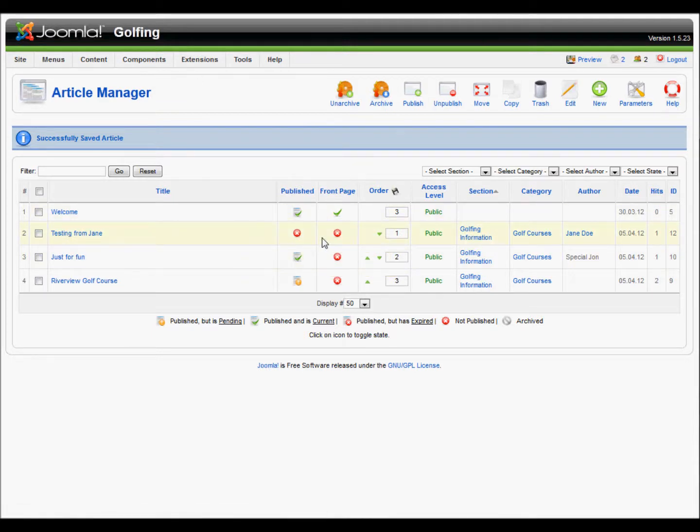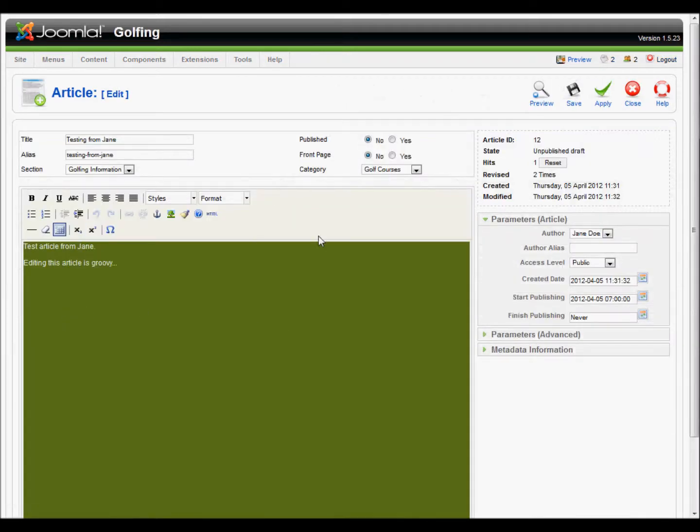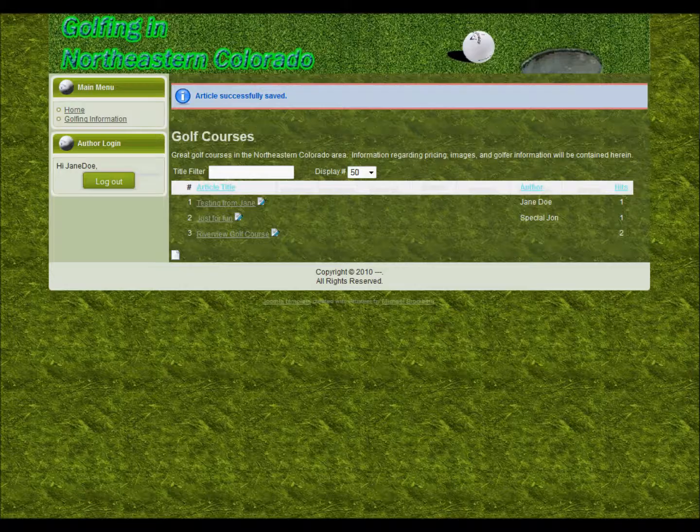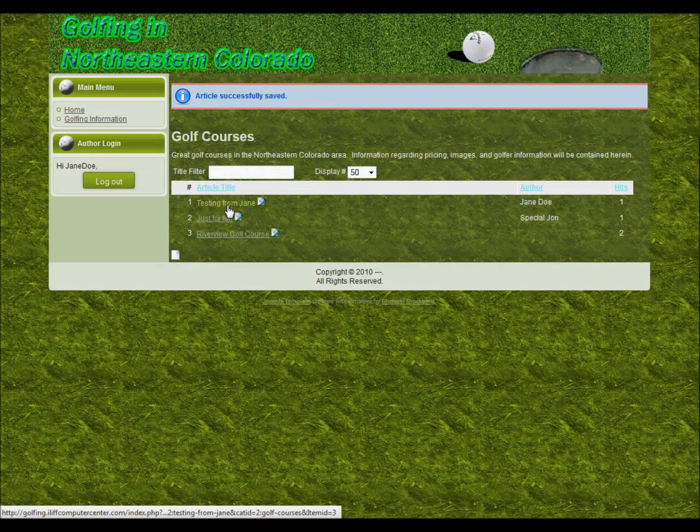That's what the editor or the administrator can go in and say, you know what, okay, this is good, let's go ahead and publish it and save. Now it is published. So now anybody walking into the website is able to actually see the new article Testing from Jane.